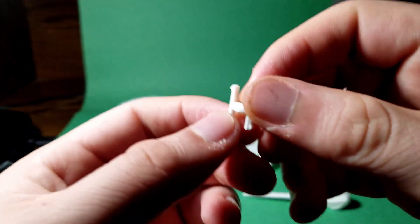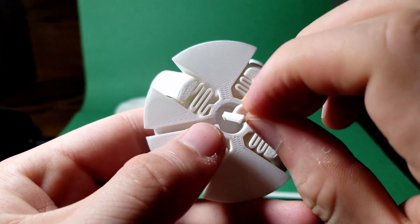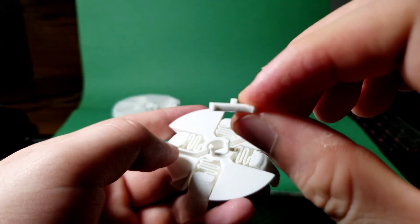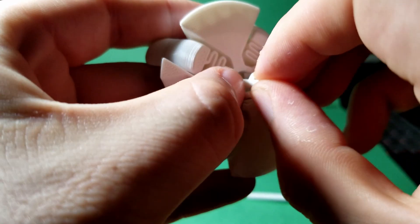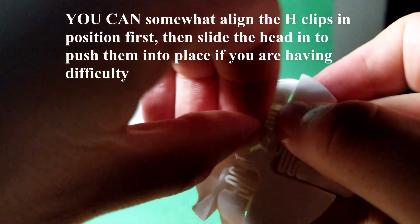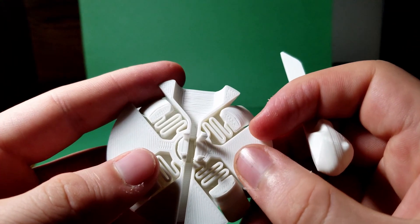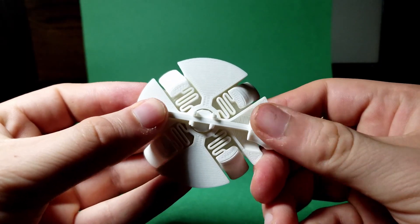Next, place the H-clips in the body of the model. The H-clips have a curvature on one side — make sure that curvature is aligned with the wall of the body and nudge the H-clip inside. This can be tricky if your printer didn't print cleanly or if the model is a little too small. Take your time, slide one leg in, then push the other into place. The H-clips are strong and won't break easily — if needed, you can always print more. Slide the head in between both H-clips and confirm it still slides smoothly.